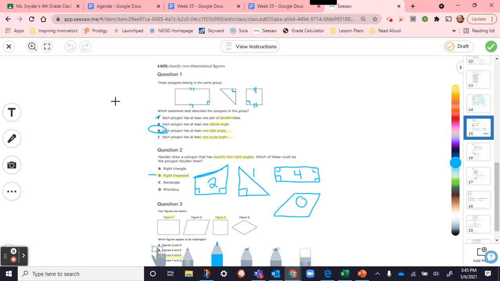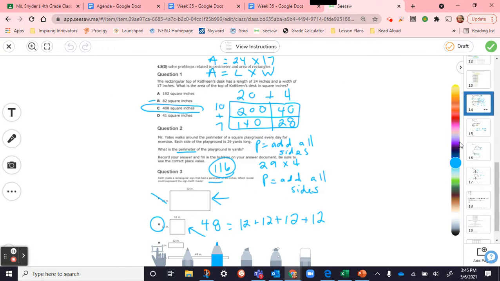For the first one, the parallel, the triangle didn't have any parallel sides. And then the rectangle and square, or all of them, none of them have any obtuse angles. And the rectangle and square don't have any acute; those are all right angles. So H was the only one that matched there. And then I think this is where we started, if I'm remembering correctly. So question 3, let me zoom this in.